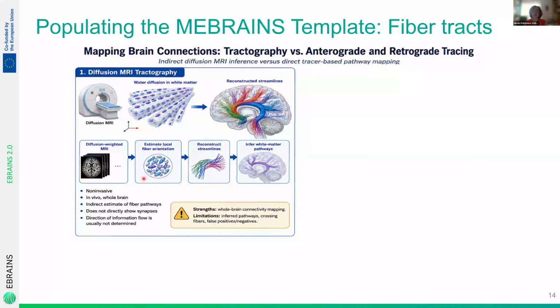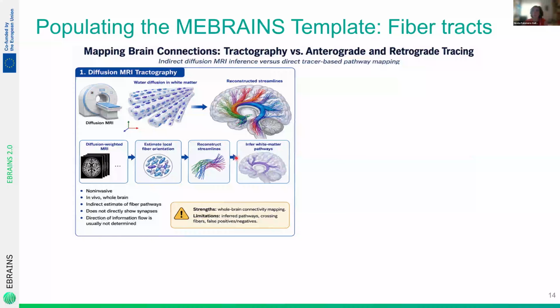And scientists can model these diffusion patterns, and thus tractography can enable reconstruction of the probable connections between brain regions, okay? Now, the problem about this method is that it only provides an indirect estimate of the course of axons in the brain, and actually not visualization of the axon itself.